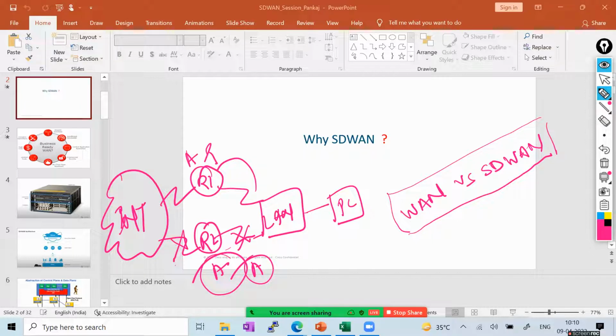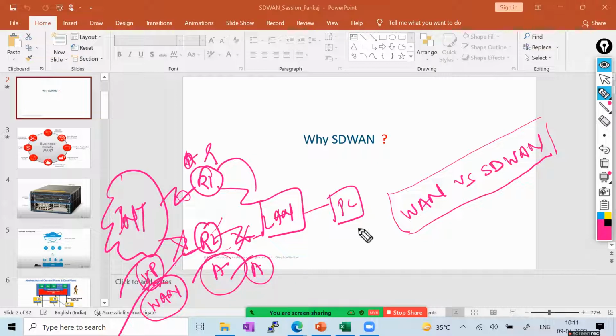But what is going to happen? Suppose in this scenario the R2 link is acting as the active router, and this is your passive router. But if this link's WAN performance goes down, what is going to happen? The link is still up and working, there is no issue with the link itself, but only the performance goes down. That means there is some slowness, some errors on the link, but the link is still up. In this scenario, this router doesn't have any intelligence to identify by itself, hey, this link has lower performance compared to the other link, so I have to take some action. So it is not going to do anything.